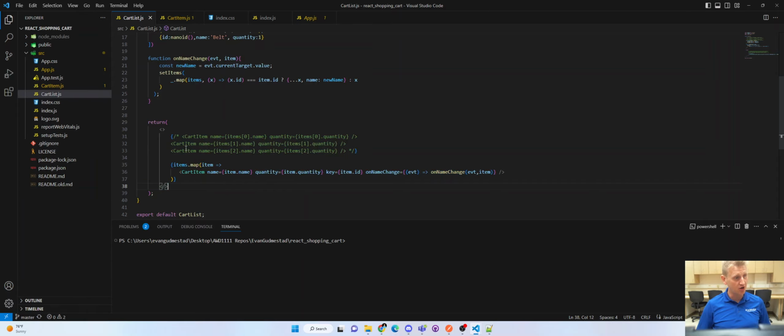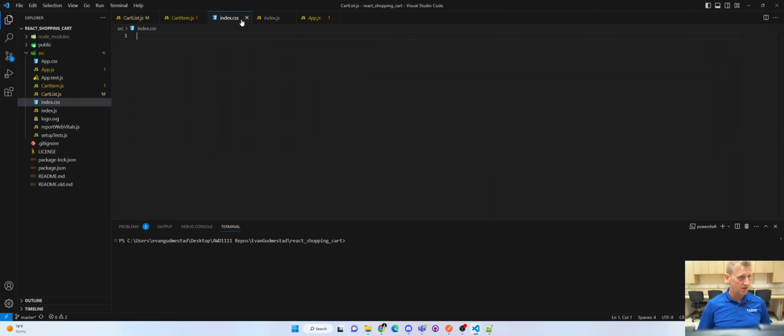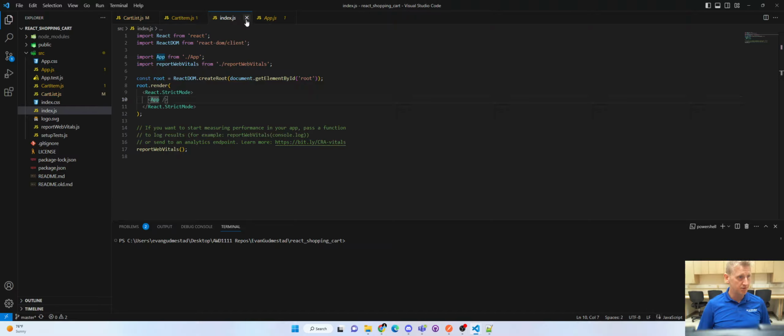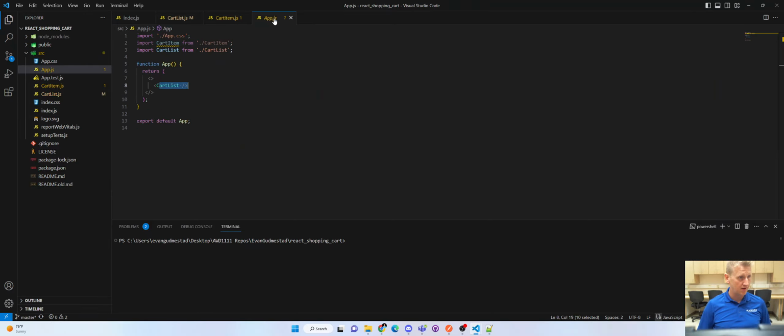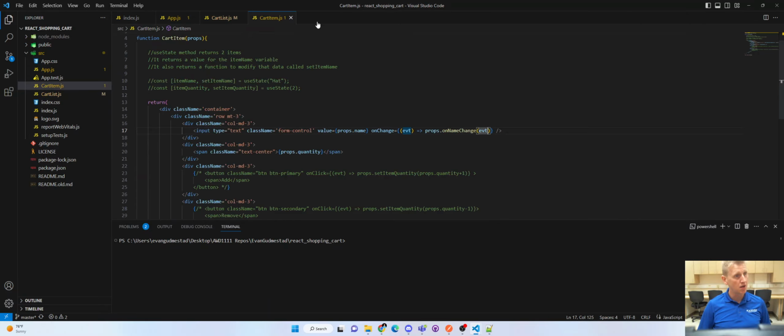Now we'll add to this cart list, but I want to demonstrate even just kind of maybe more simply. So if I have index calls app, app calls cart list calls cart item.